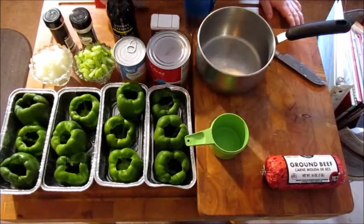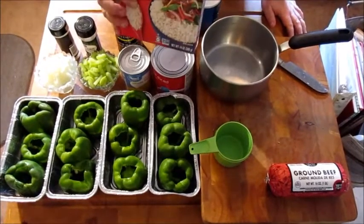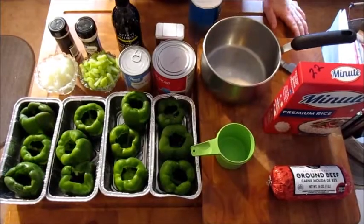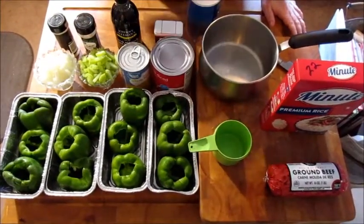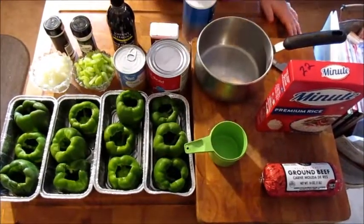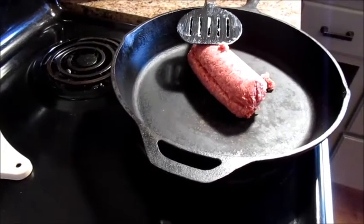On the other side of the stove, we're gonna cook 1 cup of rice. That's all you'll need. Now, once all this is done, the rice and the beef, then we'll mix everything else in it together and stuff our peppers. Let's get started. All right, guys, I got my pound of hamburger meat in there.